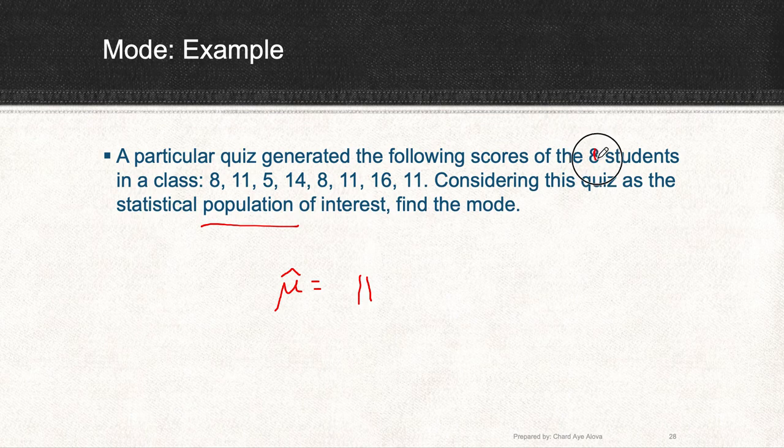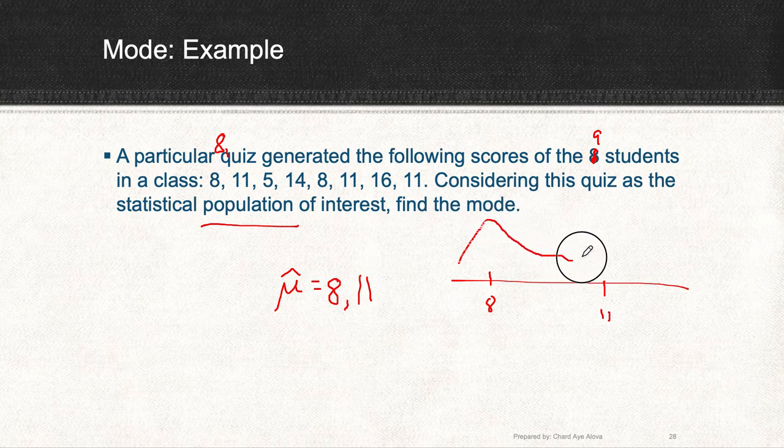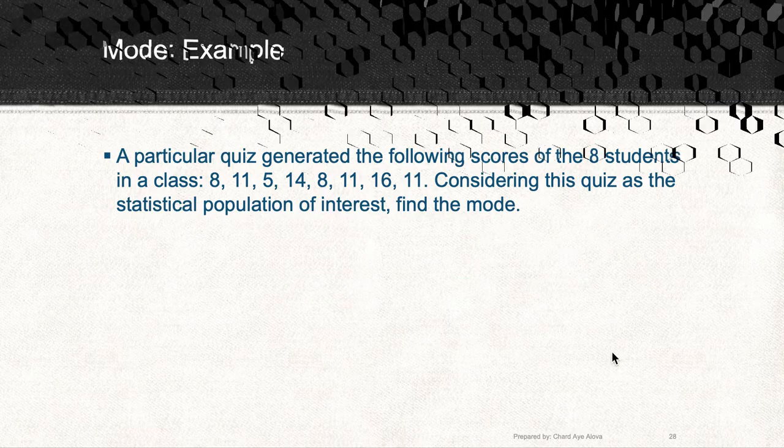Well, what if there are 9 students and the score of the ninth student is 8? Notice that the number of 11s is now equal to the number of 8s. So we're also going to consider 8 as a mode, and they're a tie. This is an example of a bimodal distribution. You can imagine this is 8 here, for instance, and there is 11 here. It will peak on 8, and it will peak again on 11. It's not the best drawing out there, but I hope you get the point that they are related to peakness. All right, now we're done here.